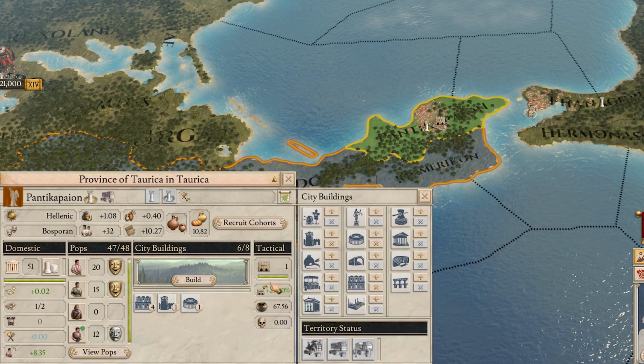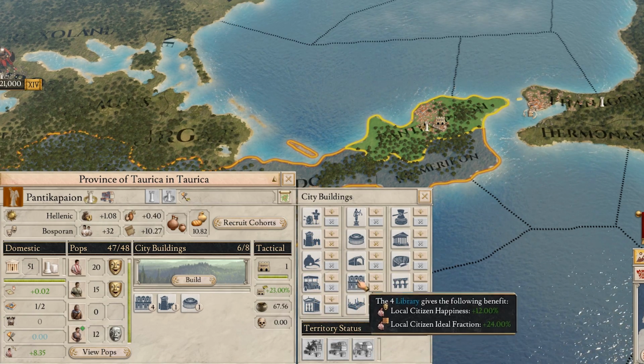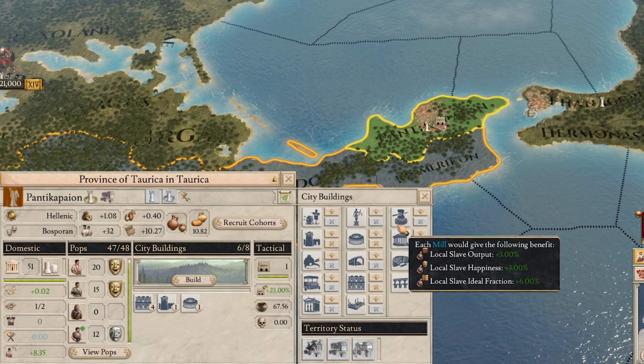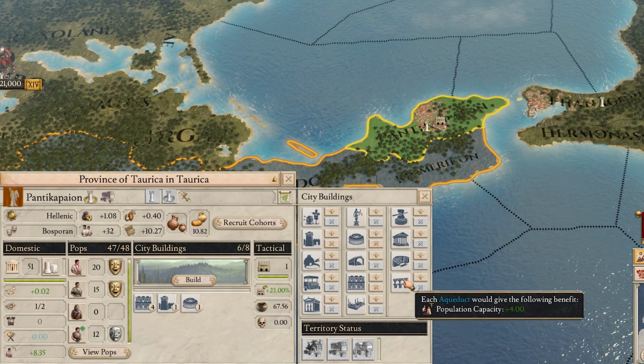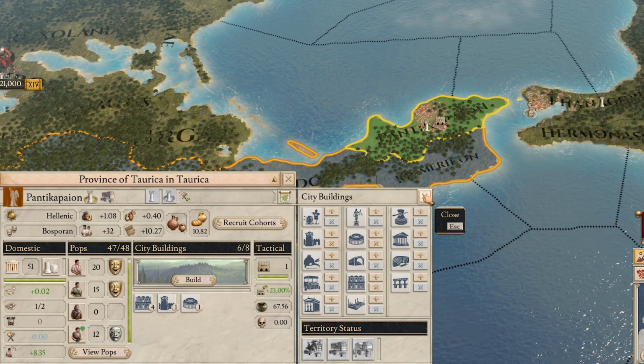The new buildings at your disposal essentially affect every aspect of a pop. Certain buildings will get more out of a certain class of pop, others will change the rate at which they promote, assimilate, or convert, and others will affect migration and the capacity of the city. So this gives you the freedom to build the cities that you want to build.